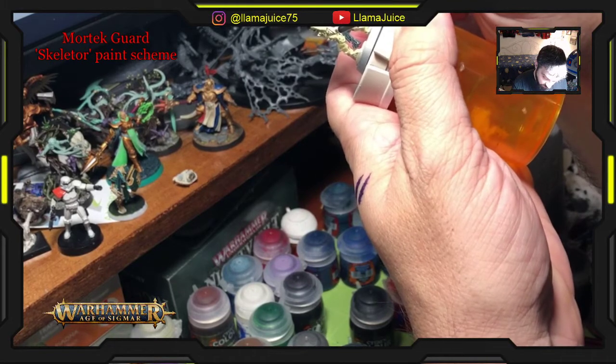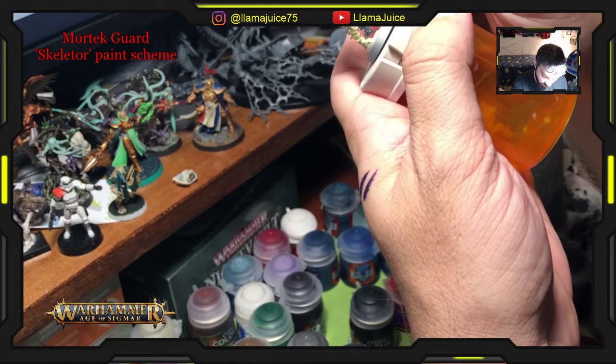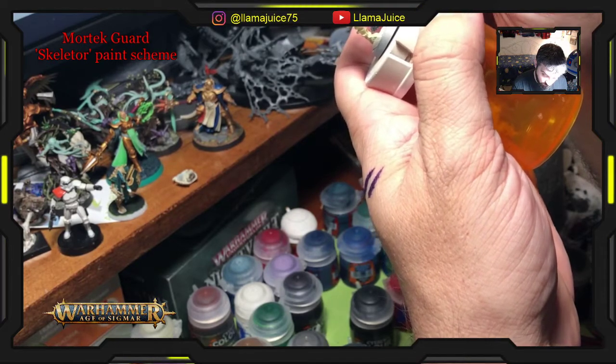So just that gray around there. We'll come back and do that gem over. We'll have to put like a brighter color on it, but it'll be all right.